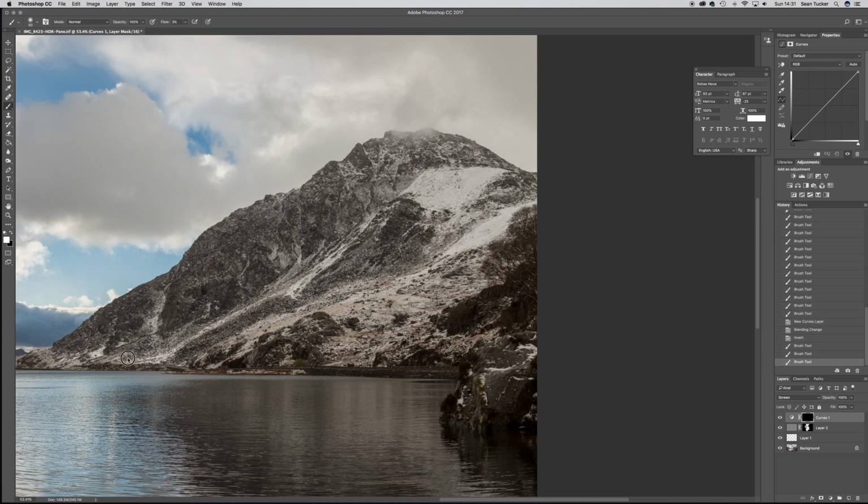At the moment, it's looking a bit dirty, and I really want to brighten up this snow here. So here we go. This will obviously take a little while, so I'm going to speed it up, but I hope just for now you can see what it's doing. If I turn this on and off, can you see that? It's just brightening up the areas I want it to brighten up. So I'm going to speed this up just to save a bit of time.